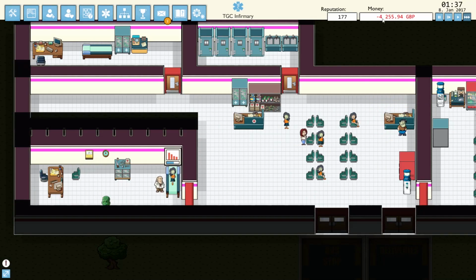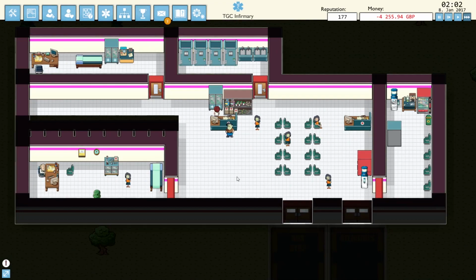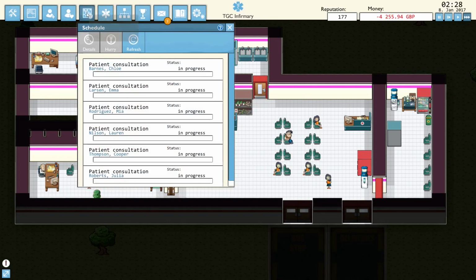We're 4,255 down and I don't think we can recover it. I really don't know if I'm doing something wrong. Can we take out a loan? There's no loan thing, is there? There's no real loan stuff in there.